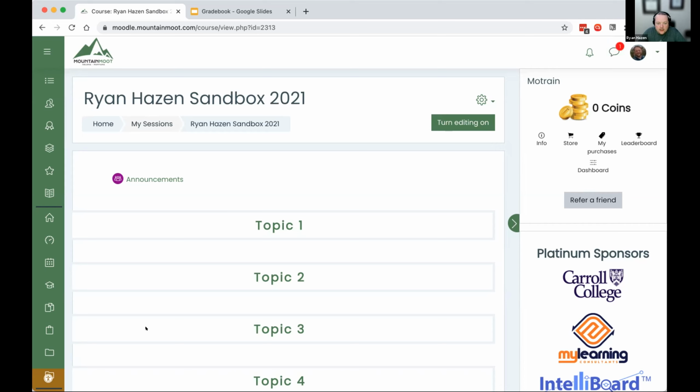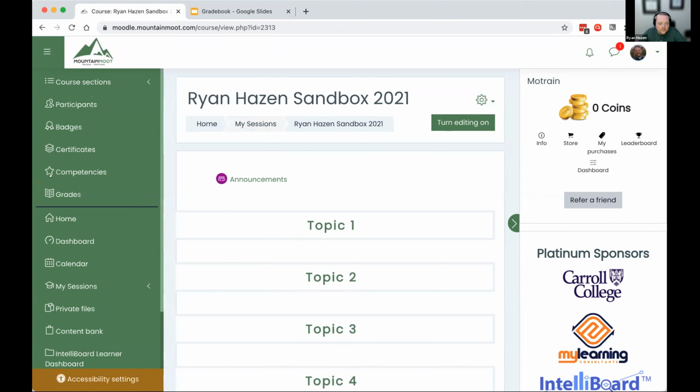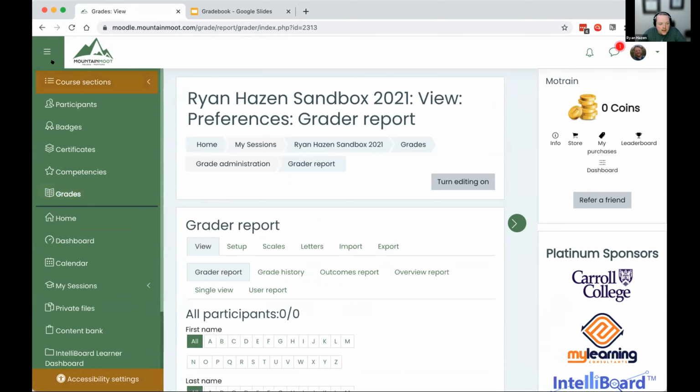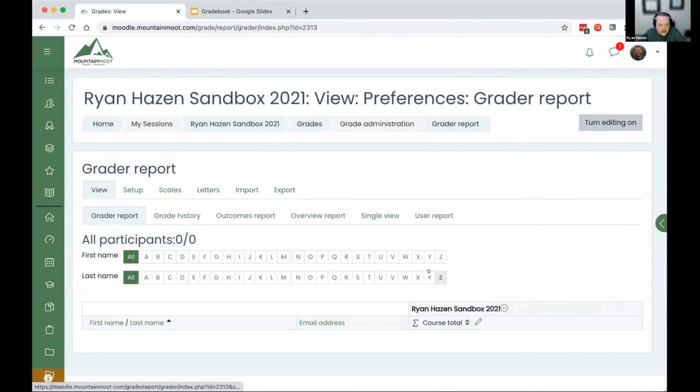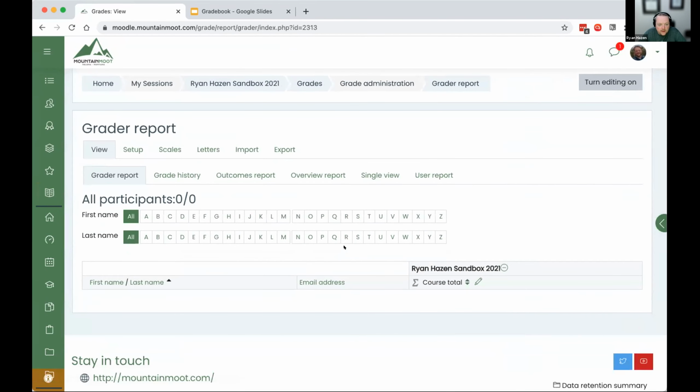When you're in your course as a teacher, you should see the grades button over here. It looks like a little book icon. There are other icons. It might look different in whatever your home Moodle is. But in this theme, it's this little book icon. So I'm going to go ahead and open up the gradebook. And I'm going to make myself a little bit more room here just by collapsing that, and collapse this side here so we can see it nice and clean.